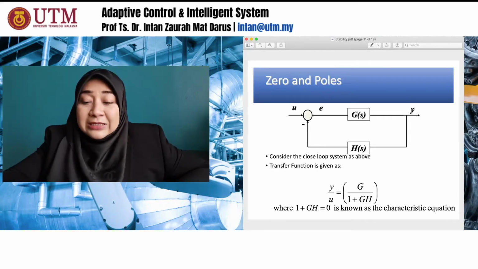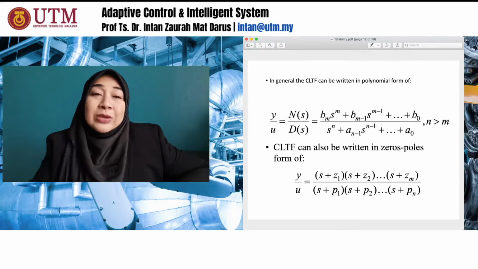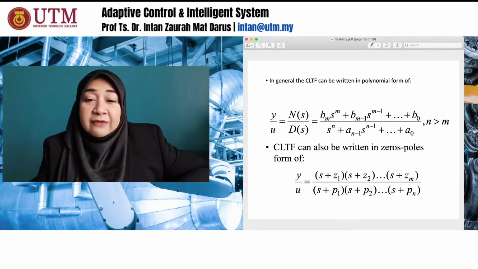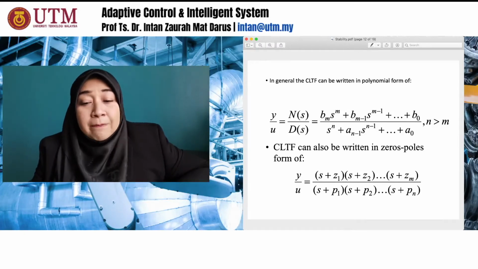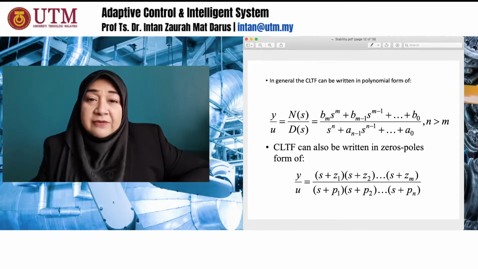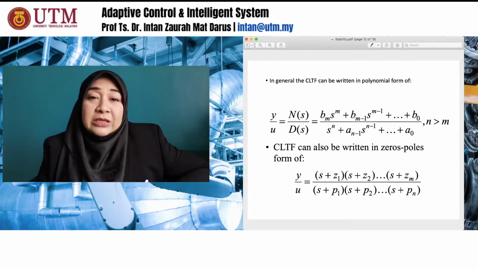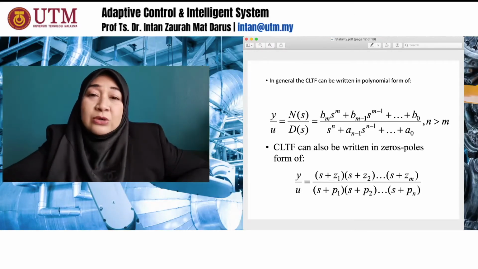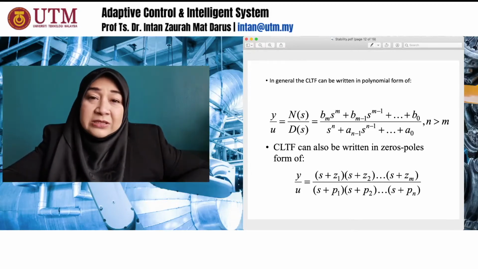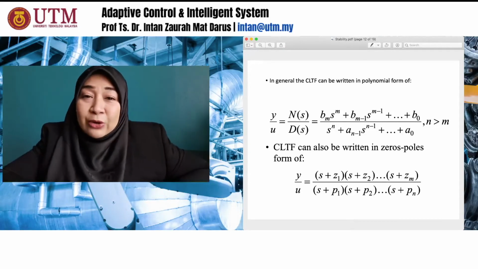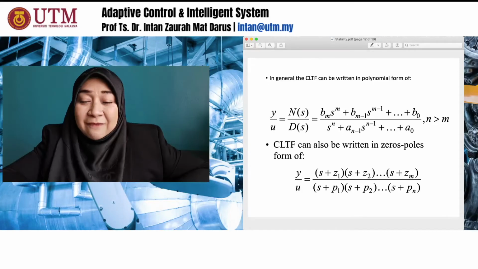So in this case, we can write your transfer function in polynomial form. If you have a transfer function, it can be in a polynomial form, but you can also write it in what we call zero poles form. By factorizing your polynomial, you can convert the polynomial into zero poles form. When you have your zero and poles form and you do your inverse Laplace, you can check if the system is stable or not by looking at the value of your poles, if you remember this from the previous one.